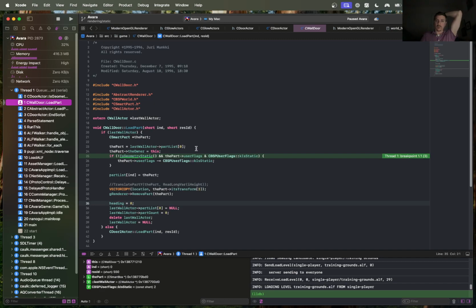This is the wall actor. So if it's not static, which it shouldn't be, and static is already set, then it's meant to remove the static flag, but maybe it needs to do that earlier, before it makes the modification here.